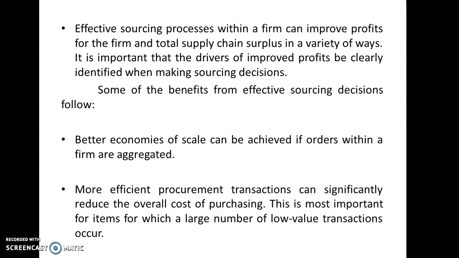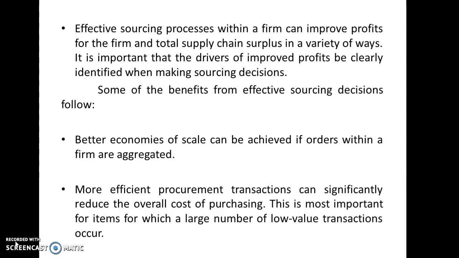Some of the benefits from effective sourcing decisions are: the first one, better economies of scale can be achieved if orders within a firm are aggregated. We have already seen the term economies of scale, which means buying products in bulk. So if you aggregate the orders for a particular product in a firm, we can give the order in bulk to the particular supplier, so that the supplier will also benefit from this order, and finally the manufacturer will also get the products at a lower cost.